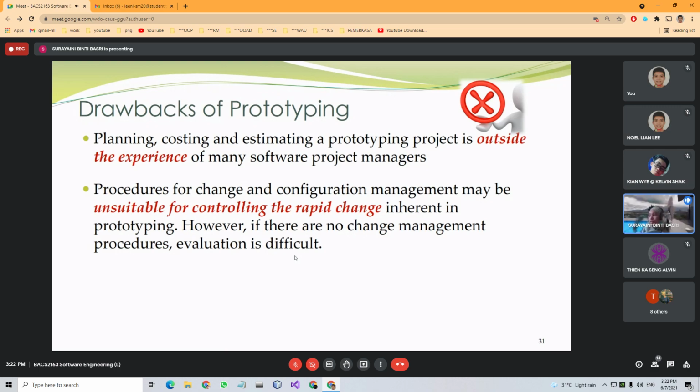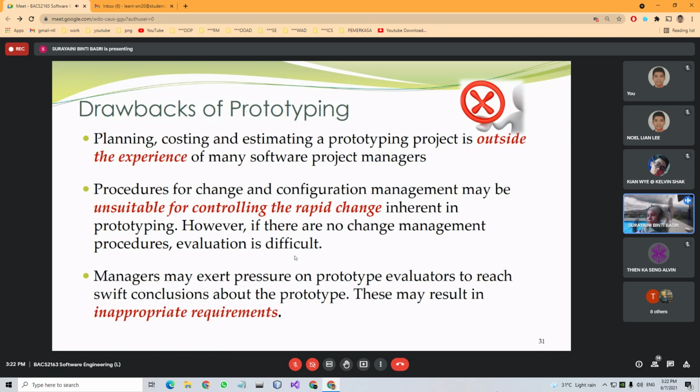Because the change and configuration management process was developed to follow the traditional way of software development. Actually, prototyping is also considered traditional, because it was introduced a long time ago. But still, not many companies have implemented it compared with waterfall.